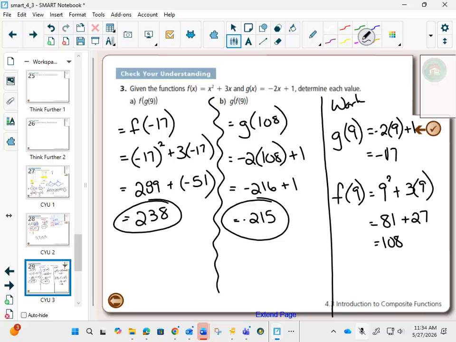So the first two, we could just look at the table of values or look at the graphs and get the number right away. This third one, we had equations, which, like our machines at the beginning that we talked about, those had equations built into them. You might have to do some work off the side to figure out those values, because you can't get them directly. I recommend when doing the inside function, do that work off to the side, because trying to do it in here can get a little bit messy and can cause you some mistakes.